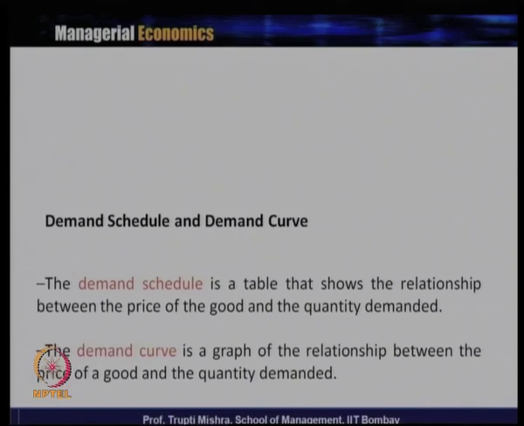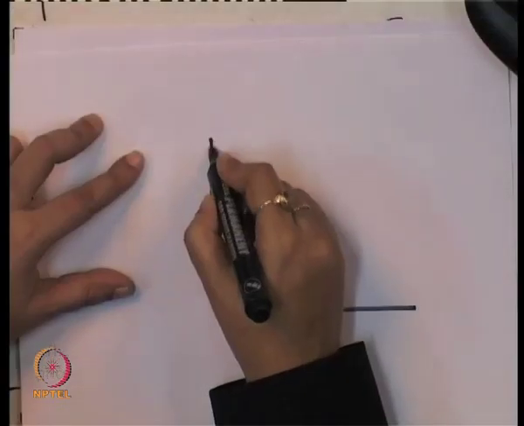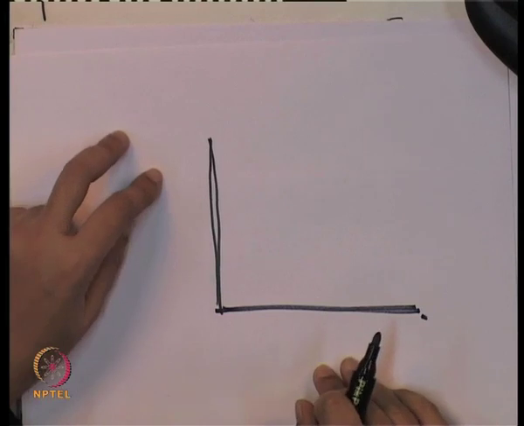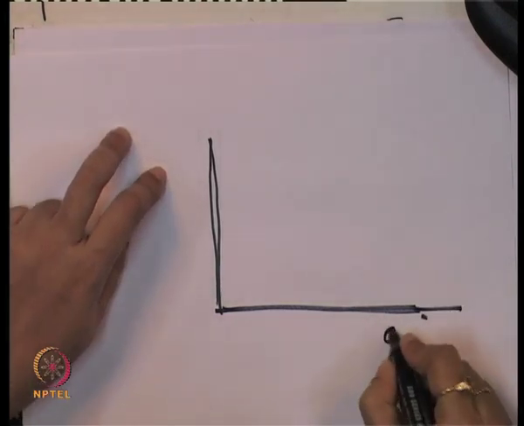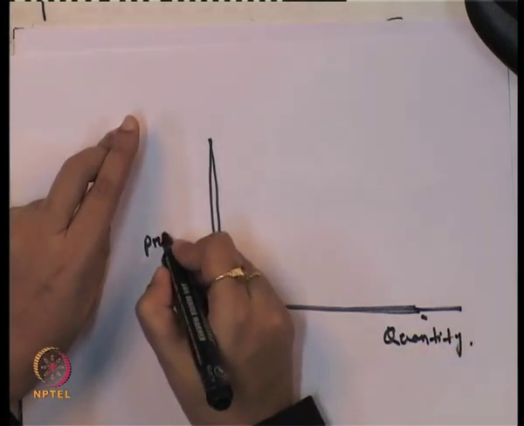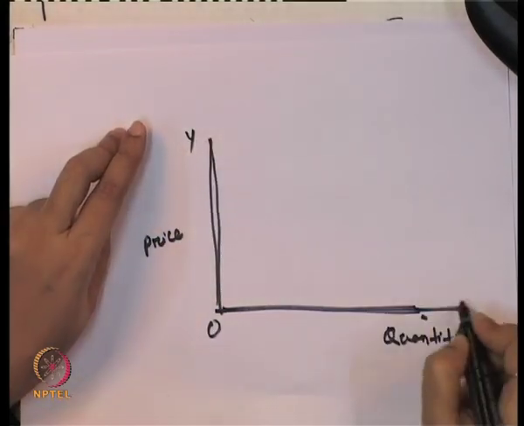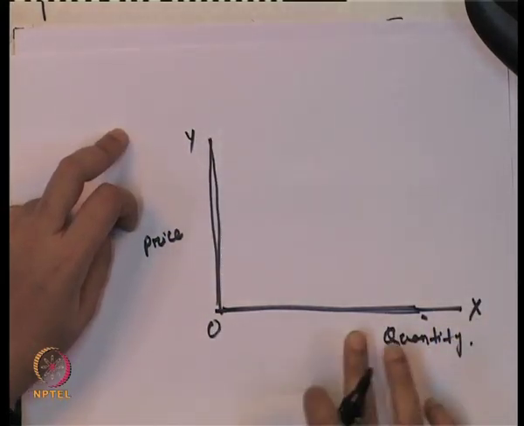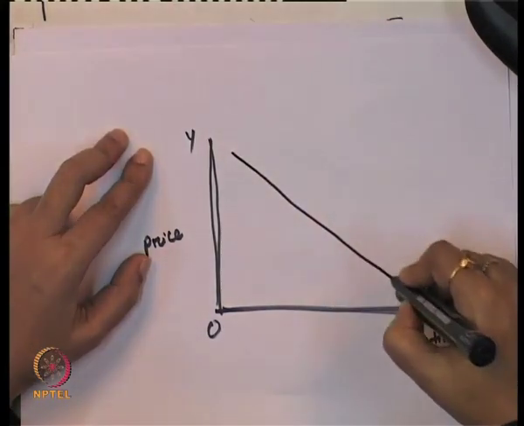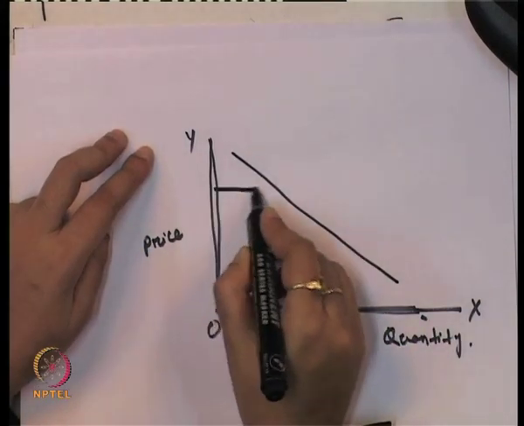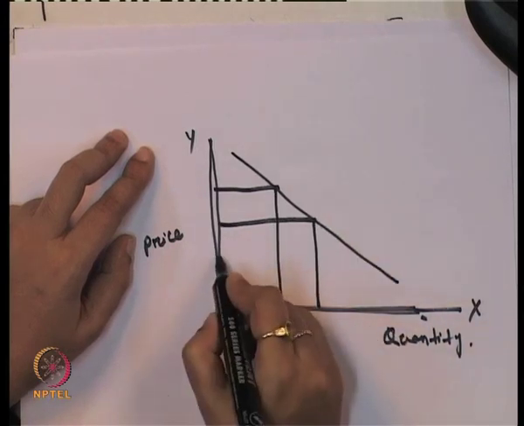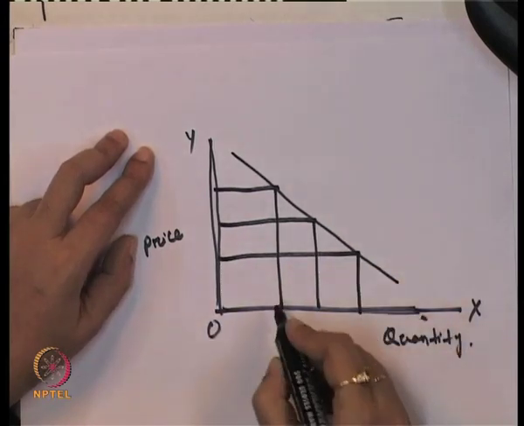So, when you graphically plot price and quantity in a graph, looking at how they are related, we generally take quantity on the x axis and price on the y axis. Okay. And we know that there is an inverse relationship between the price and quantity demanded. So, on that basis, the demand curve always slopes downward, because whenever there is an increase in the price, that leads to a decrease in the quantity demanded. Whenever there is a decrease in the price, that leads to an increase in the quantity demanded.